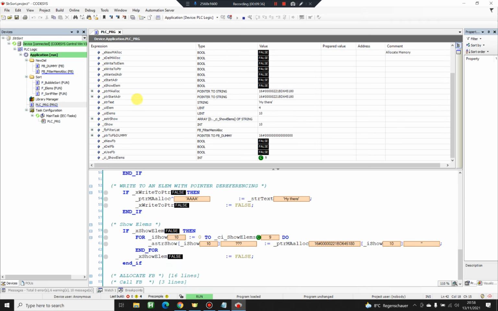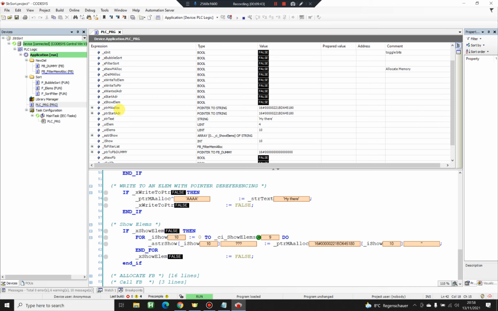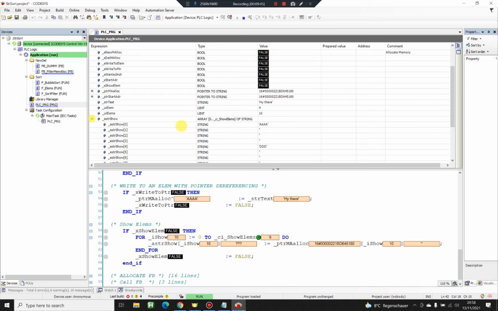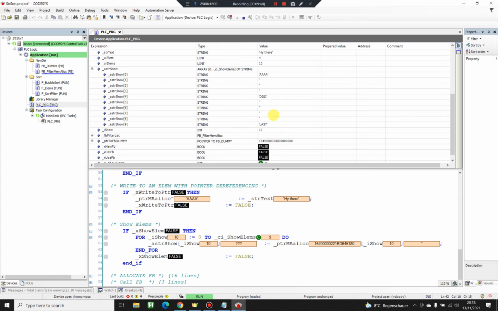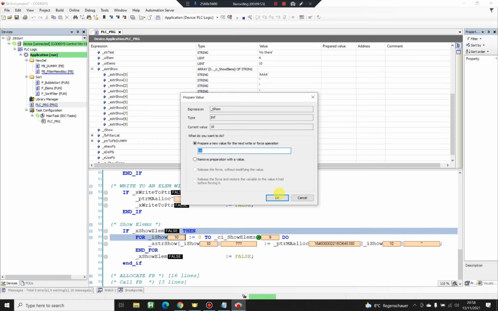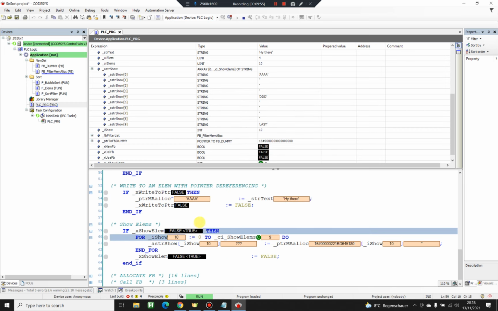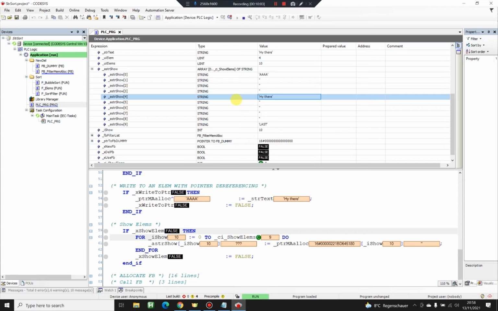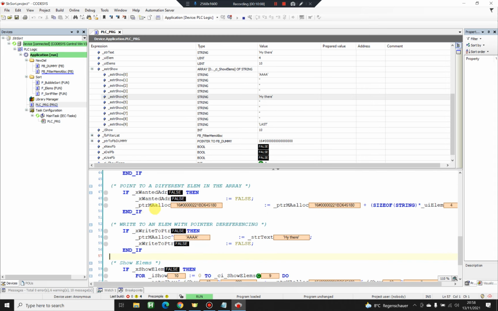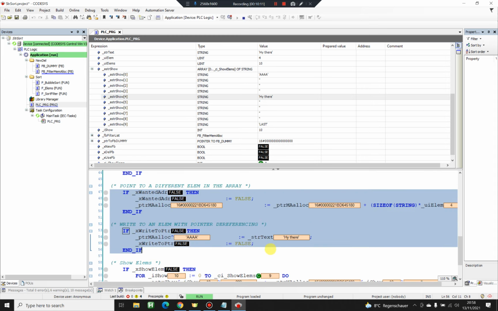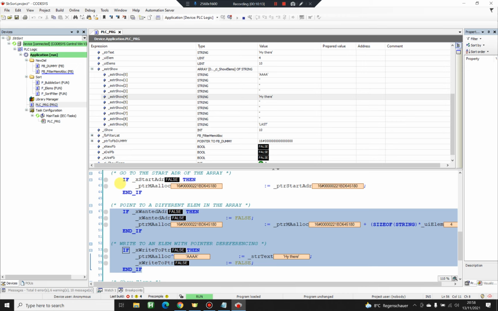Okay, I gave the starting address, and now I want my mirror array. Where is the mirror array? There it is. As you can see, that's the mirror array from the previous time. Now I'm going to pass again the new elements of my allocated array. And as you can see, we only changed "hi there" on the fourth element. So that's the other way you can access your elements in dynamically allocated memory.